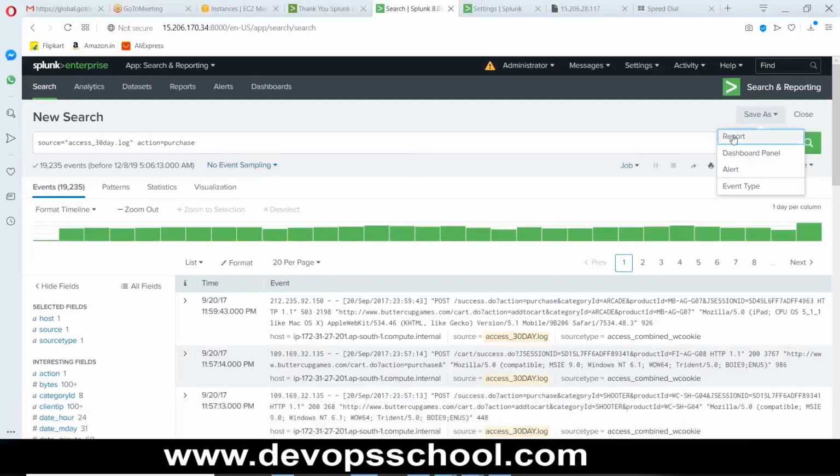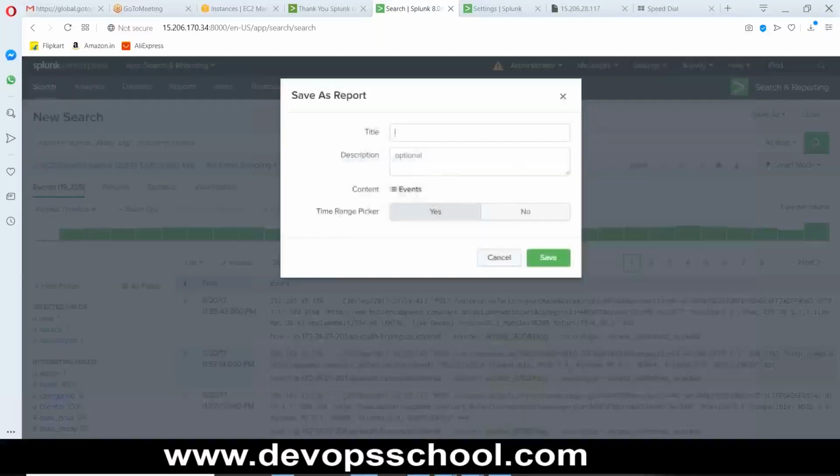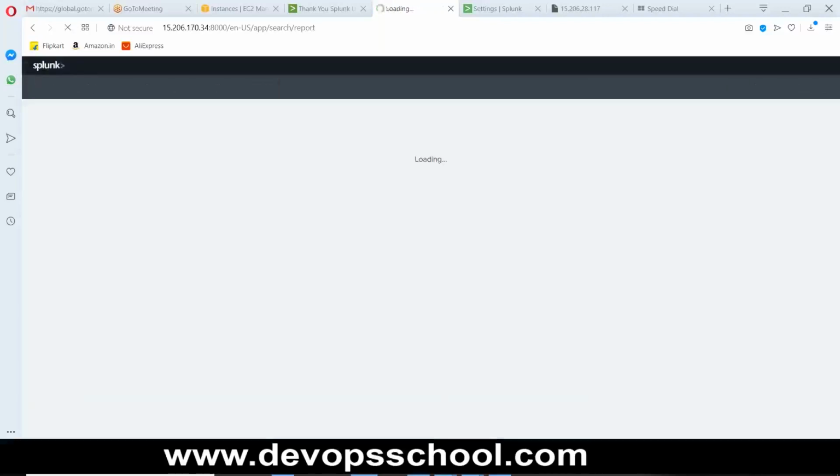I can click here and Save As. I can give it a name: calculate purchase action. Time range picker. At the back end, this is called the time range picker, the time range I'm applying. I save it. So I just right now saved a report. Let it open, one second.